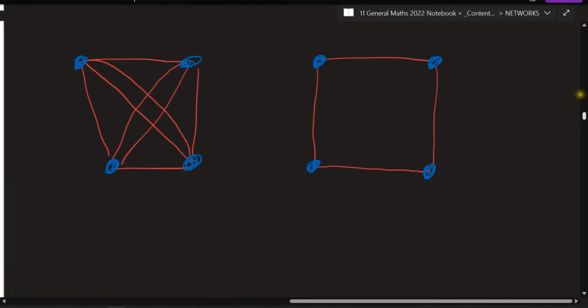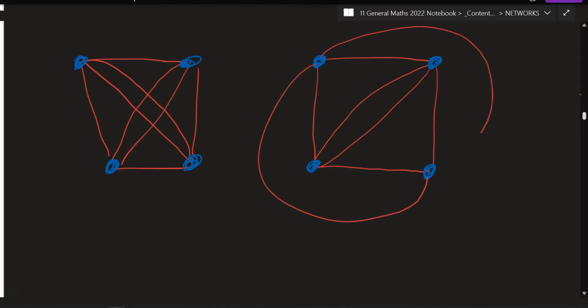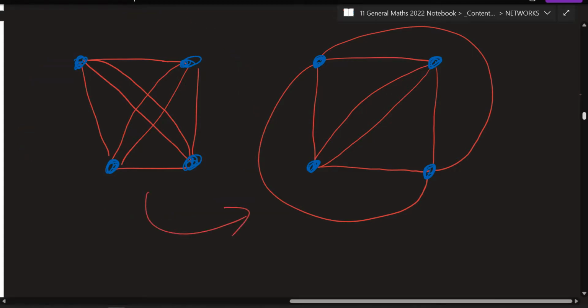So you've got 1, 2, and then you've got 1, 2. Now notice none of the lines cross each other. And that's important because they want to be able to see what's connected to what directly. And that's the point behind a planar graph: understanding if a graph can be drawn without any of the lines crossing each other. So for example, this graph here is not in planar form, but I've put it in the other graph here in planar, where none of the lines intersect.